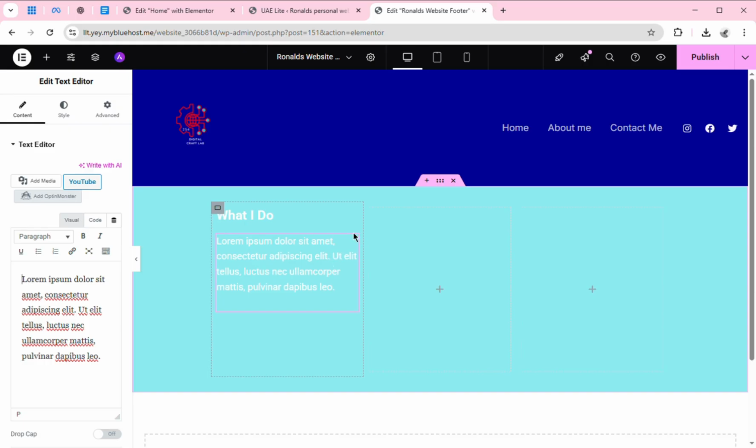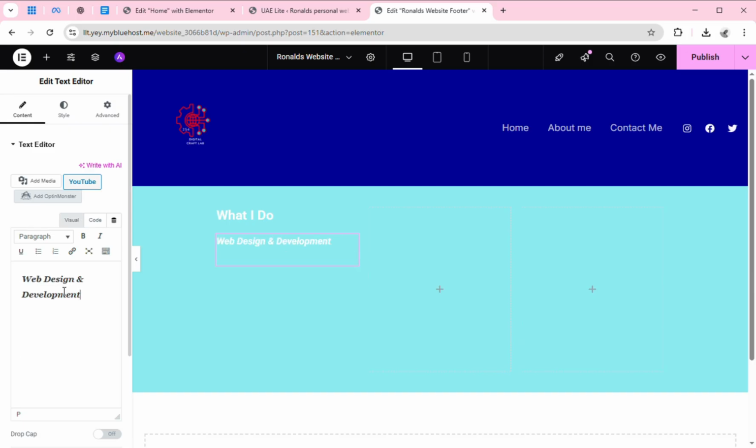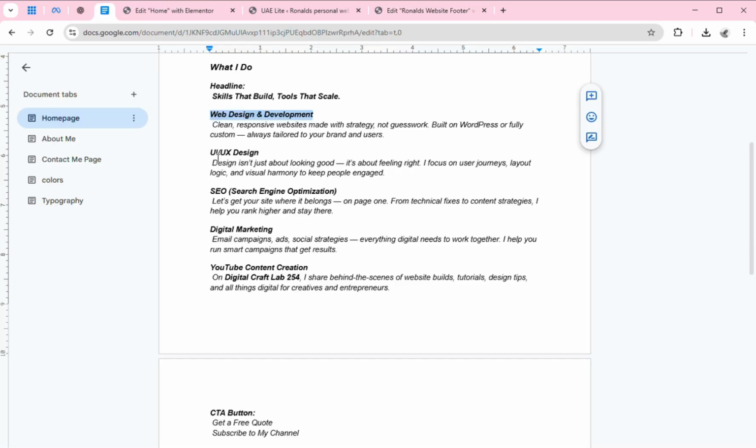So we come here and we add, I don't want to add all the information. We don't want to cramp our website to make it look so stuffed up. So we just want to be keen with the information that we add here. So I'll just clear all this content we have here, and I'll paste web design and development. We can go below it and include this other information, UI and UX design.